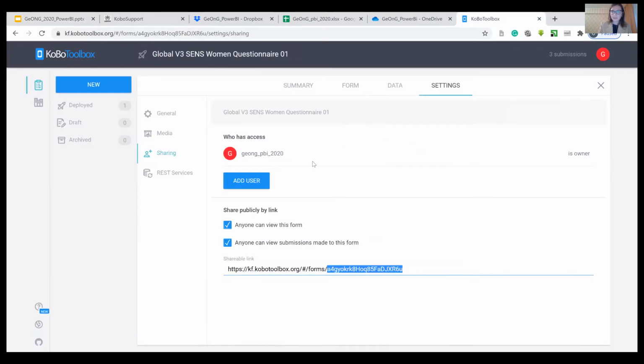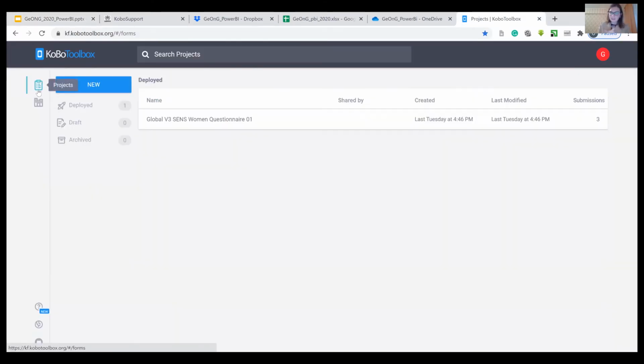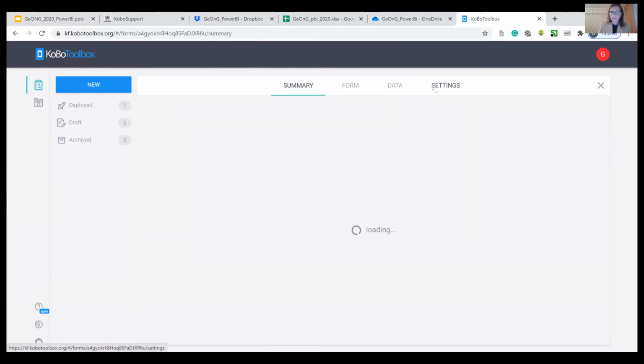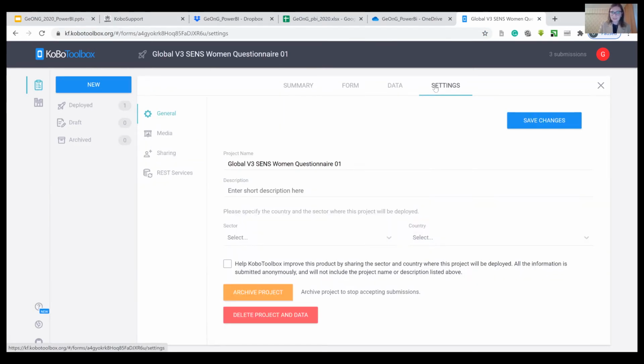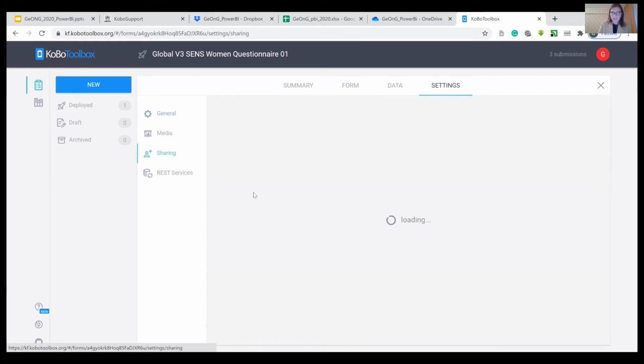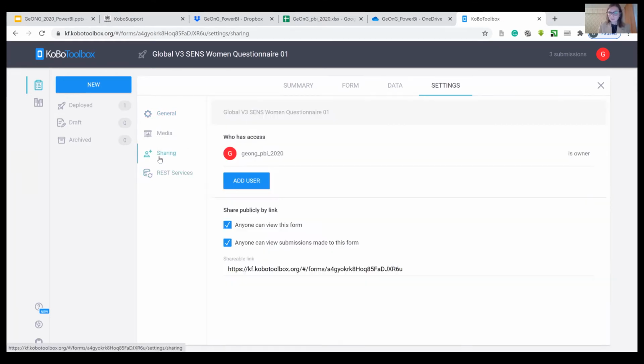When you connect to your Kobo, you need to generate this link to connect it. So for example, this is my form. I go to settings, sharing, and it's still loading. And this is the unique ID, which you need to use when you build your link for the connection.